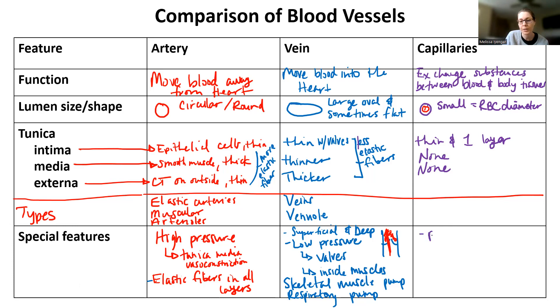In terms of special features, capillaries have something called precapillary sphincters. These precapillary sphincters basically help control the flow of blood. If I need more blood flow to an area, they'll open up and allow more blood to flow into a capillary bed. If I don't need blood flowing to that area, the precapillary sphincter will close off and less blood will flow there. Think about this in terms of rest or digest — you'll have a higher amount of blood flowing in the capillaries around the digestive system and less blood flowing to the muscles.